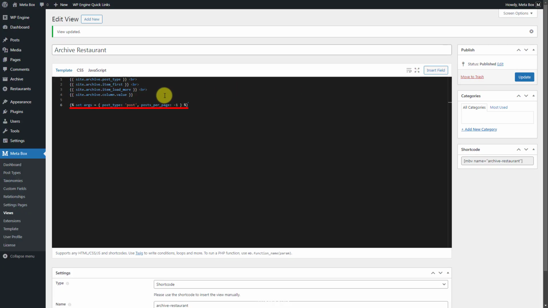This line of code is to declare that we'll get posts from the post type. I'm modifying it to use the dynamic value from the settings we configured earlier. Next, we'll use this function to get posts. Add div tags and classes for styling. And since we have multiple posts, we have a loop here to display them.